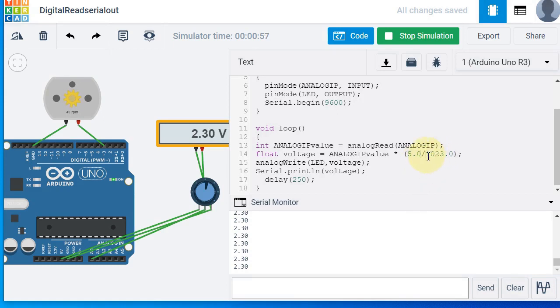And if the voltage is not between 0 to 5, but the maximum voltage you are receiving from your sensor is 0 to 1 volt, then you need to change this value by checking the actual value in the serial port, and put the maximum value you are getting from that sensor here, the scaled down value here, and the actual sensor reading here. So by this simple multiplication factor you will get exactly what you need for your particular project.